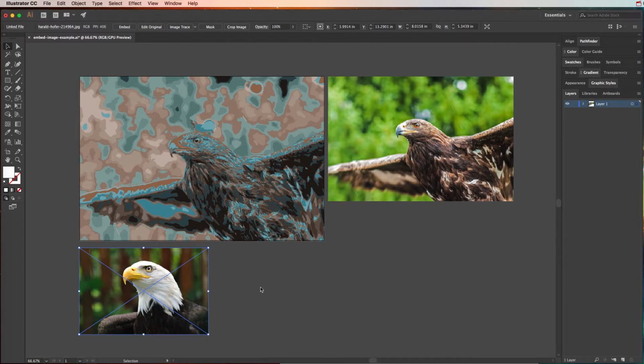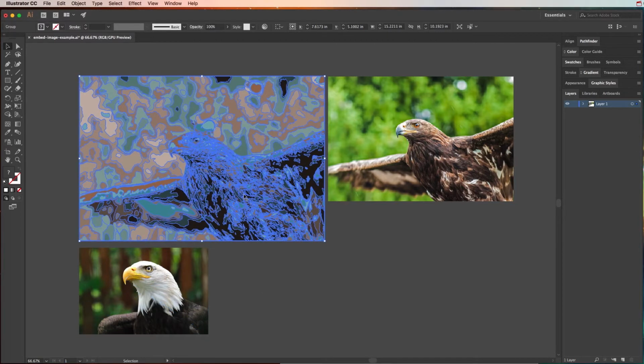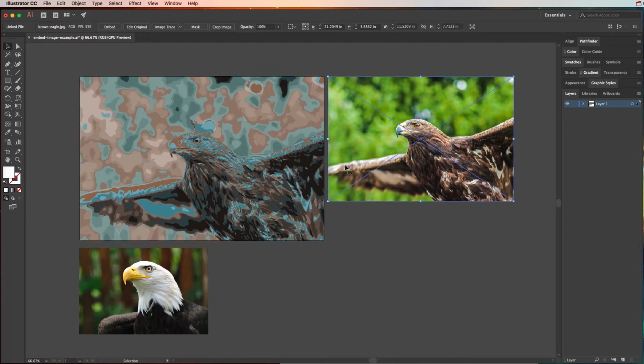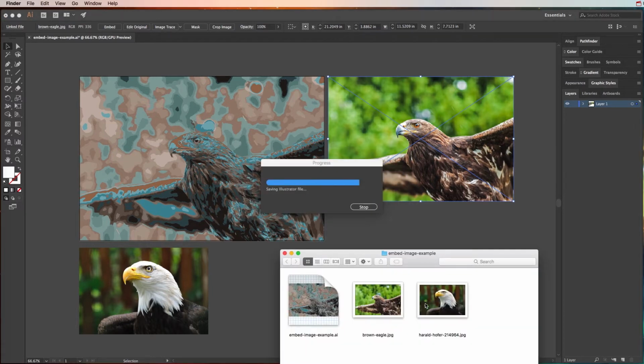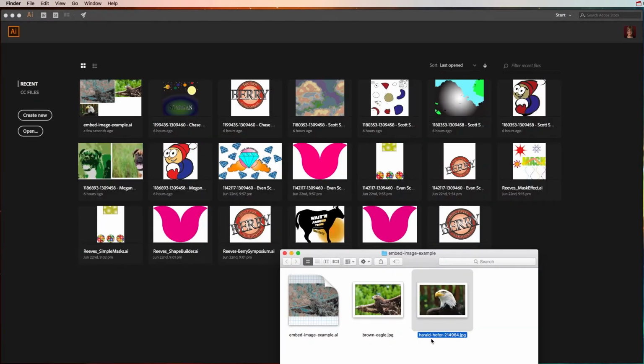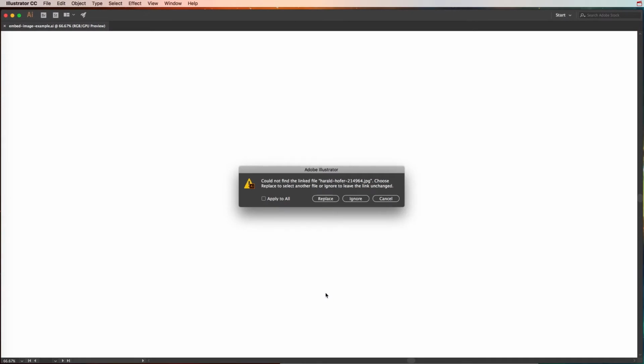If we look at this AI project, we have our artboard with a traced picture of an eagle. We have reference images that we have placed into the actual AI document. You can tell that they haven't been embedded because they have this X crossing through the image. If we were to close this file and save it, and then alter one of the original image files from the project, whether we rename it, delete it, remove it, etc., then when we open that project the next time, it'll give us this error saying that the link to that image has been broken.